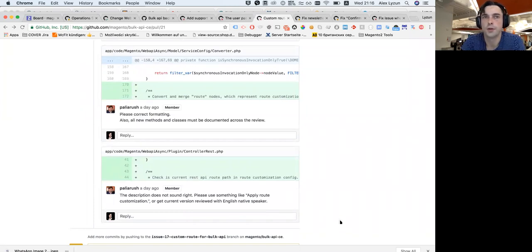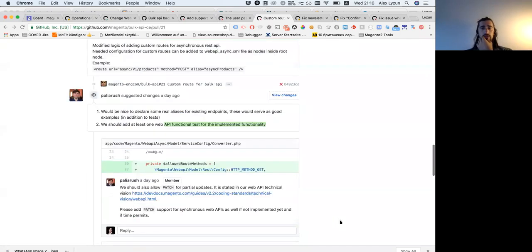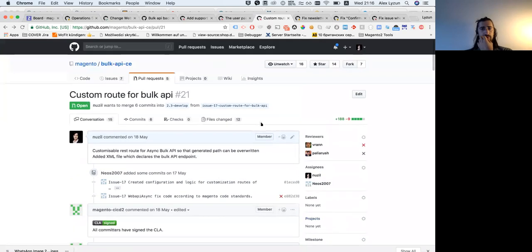It already has a definition of the APIs which we don't want to make asynchronous. That was implemented last milestone. In this milestone, we extended that file with custom routes definition for bulk APIs. So I think it works better together. Yep, correct. I guess that's all for the pull requests we have for now.